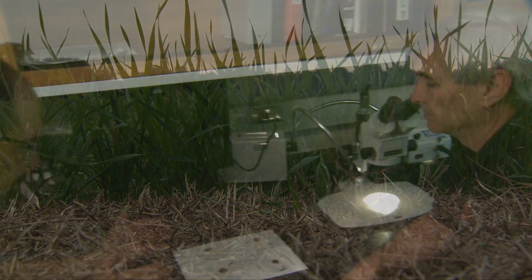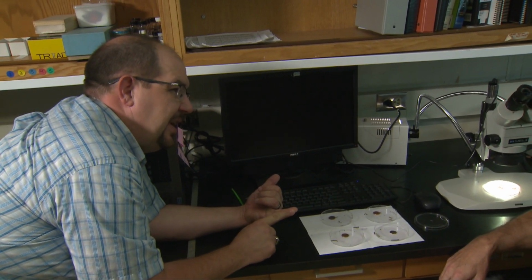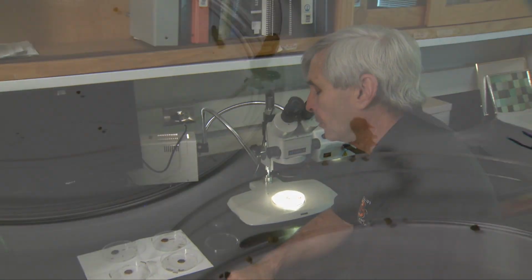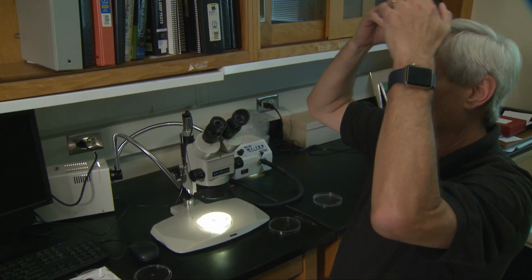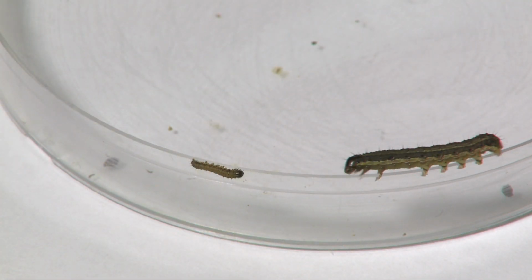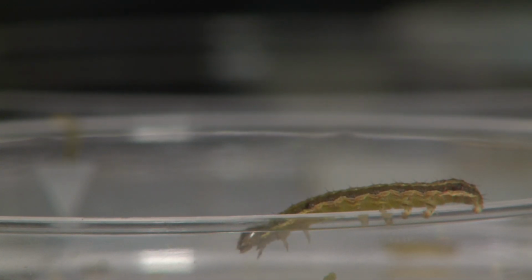We have a pretty active group here of armyworms. How do you identify an armyworm versus a corn earworm versus some other type of insect? Well, fall armyworms are kind of distinctive in what they look like. All caterpillars have what we call sutures on their head, but fall armyworms have a very prominent light colored suture that looks like an inverted Y on their head that kind of gives them away. Their skin is kind of smooth.